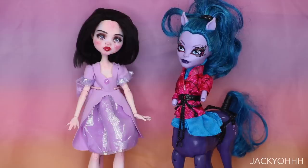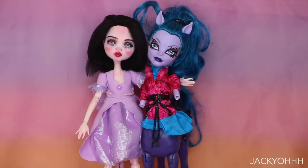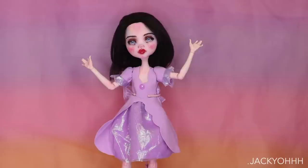I don't know, I just think that's amazing, especially when I think about the dolls that were around when I was younger. It was just slim pickings, honestly. It was like, do you want Barbie or Barbie? Or would you like Barbie? Like, Barbie was it. I feel like that's the only doll that was around when I was younger. It's just amazing how things have evolved since then.